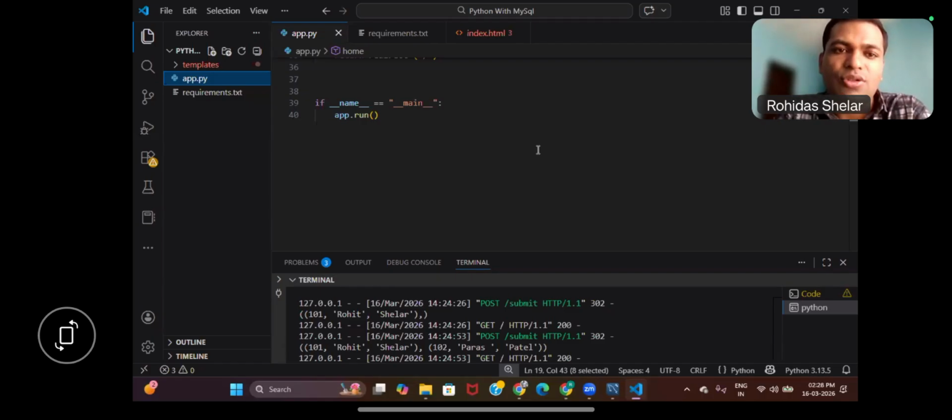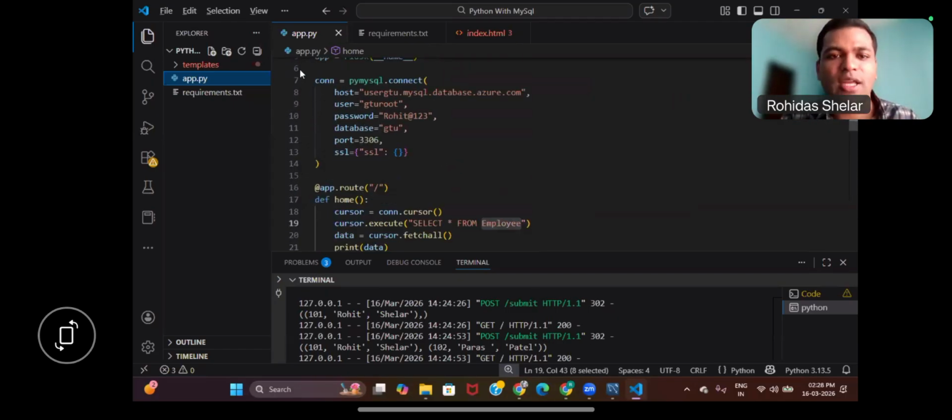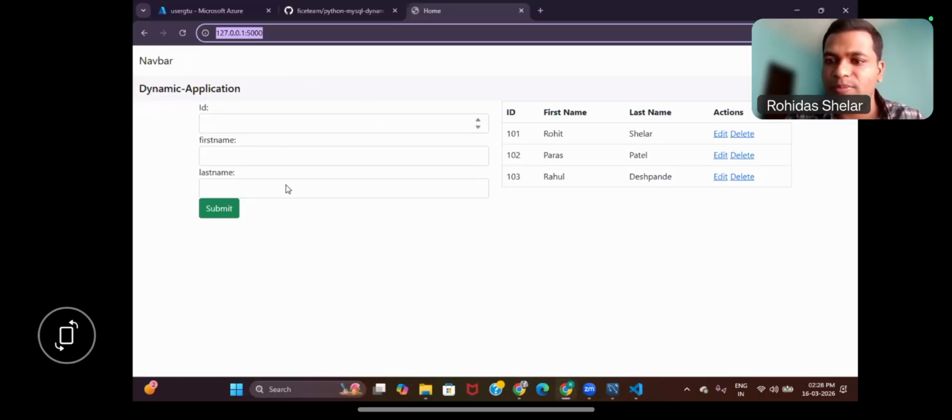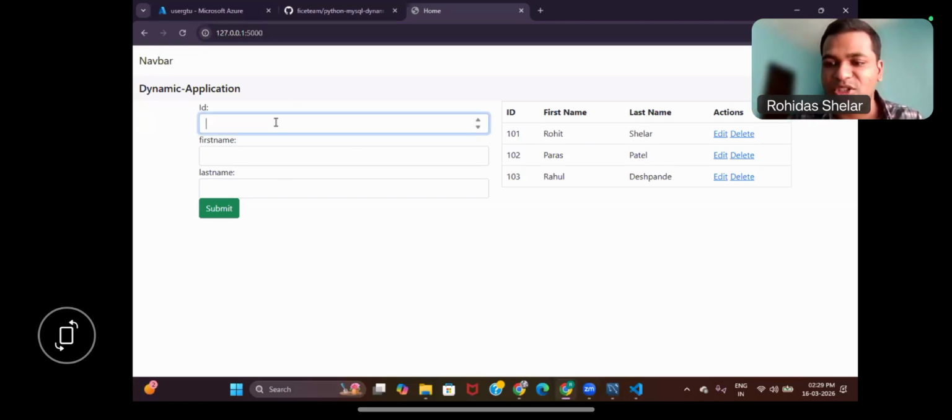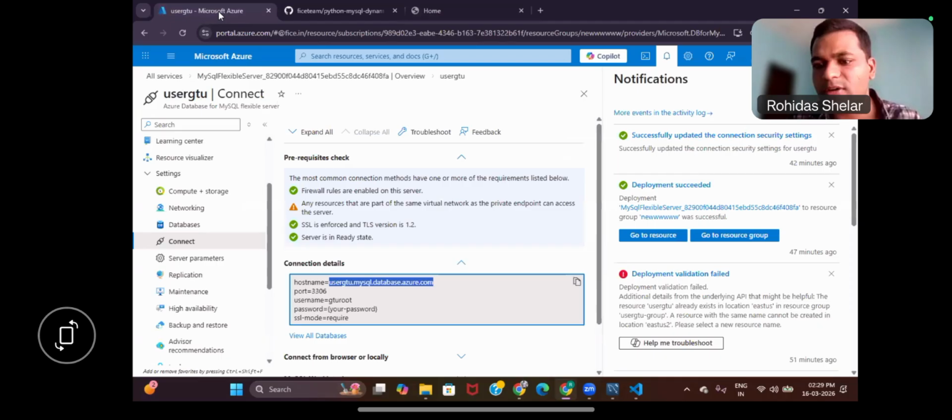All clear, okay. So now we will be deploying this dynamic website. I will share the link with you. From there you can enter the data in my database. Okay, let's see. So for this, again you have to go on the Azure platform.